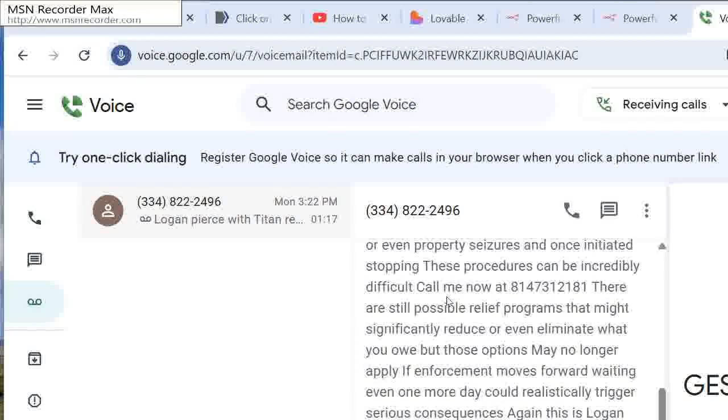Still possible relief programs that might significantly reduce or even eliminate what you owe, but those options may no longer apply.